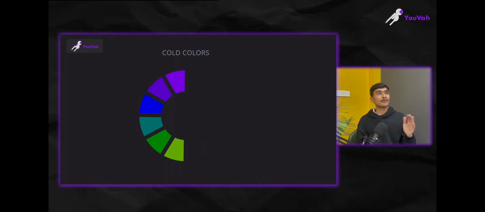Now where do you think we will be using warm colors and where will we be using cold colors? Think about it. Whenever there is something which you need warmth from, or which you need warm, there you will use warm colors. And for something you like the most in a cold format, or in a cold region, you will use cold colors. Very obvious, right?